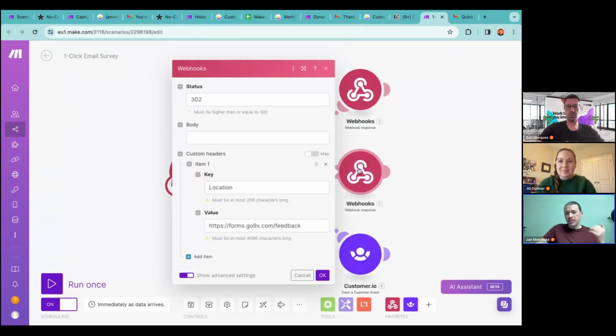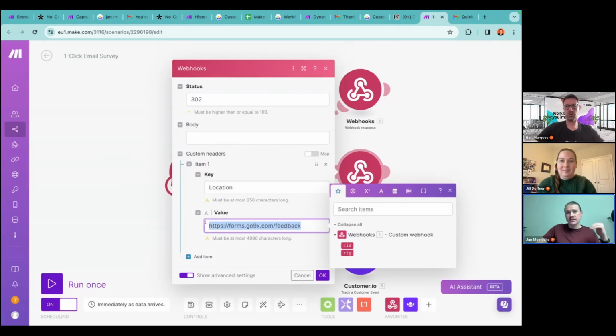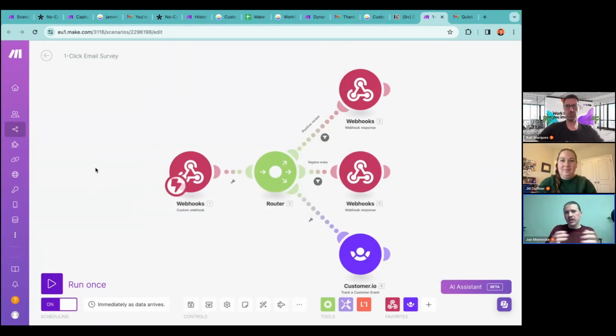And then where people are maybe not so happy with our service, I'm redirecting to a form where they can provide some more feedback. But regardless of whether they want to do these next steps or not, I'm still capturing that initial value, whether they rated 1 through 5, which is going to give us some great quantitative data.